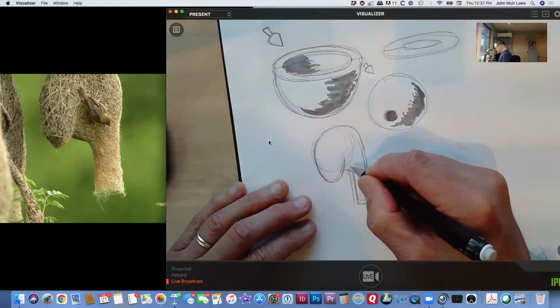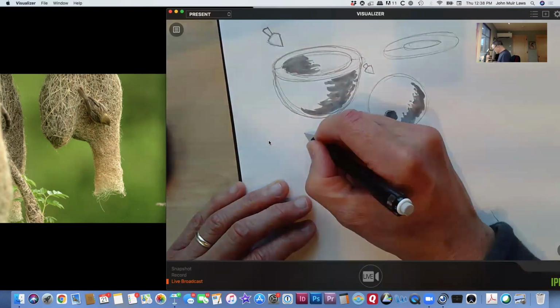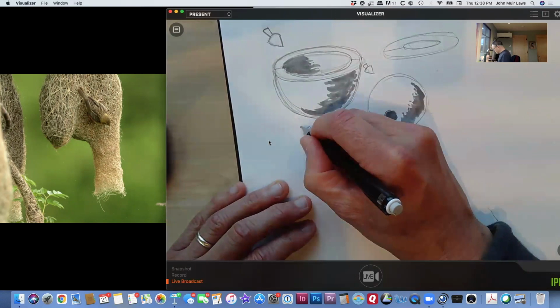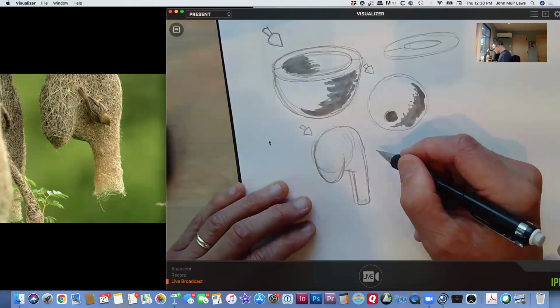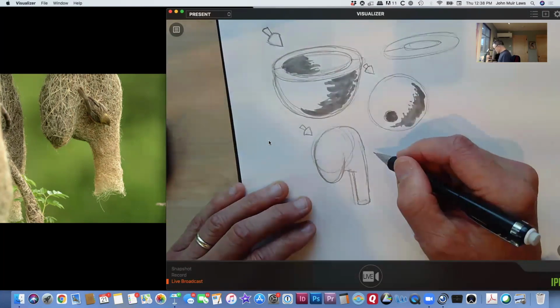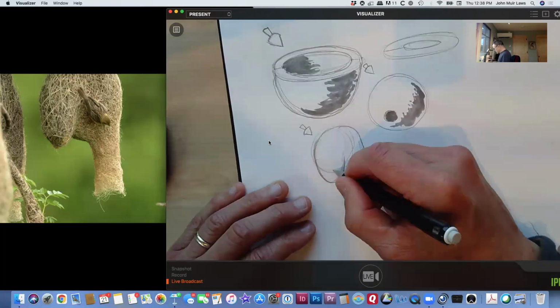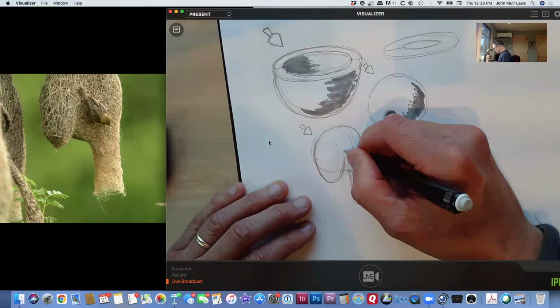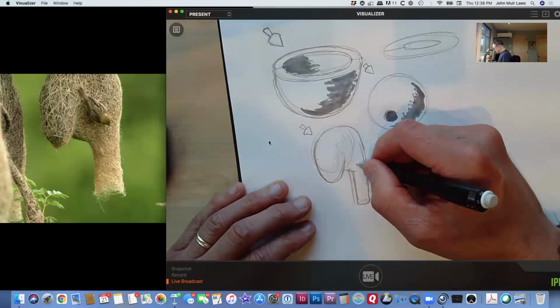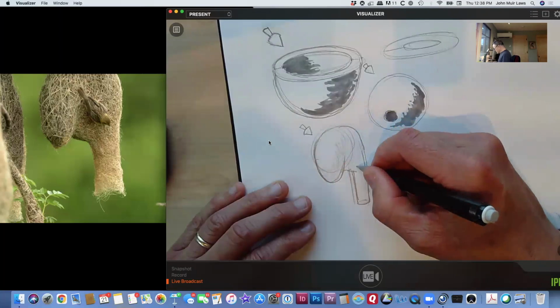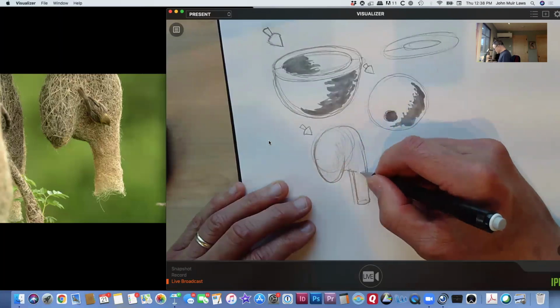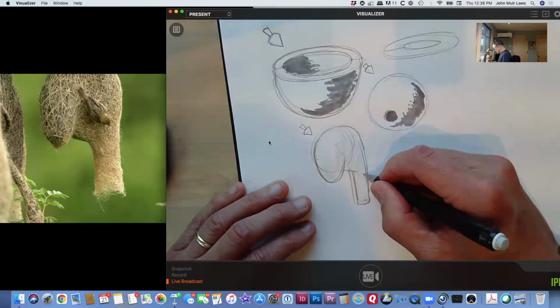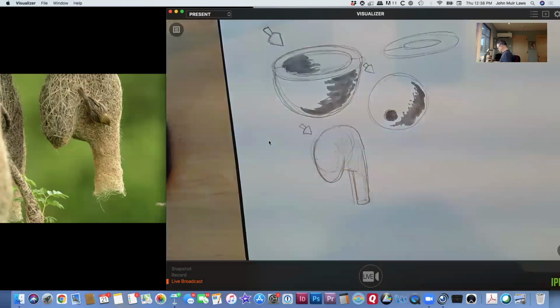So if I were having the same light direction coming in here, that means that this surface over here on this part of the sphere would be in shadow. This business would be in shadow. This stuff up here would be casting a shadow across this, and this side of this tube would be in shadow.